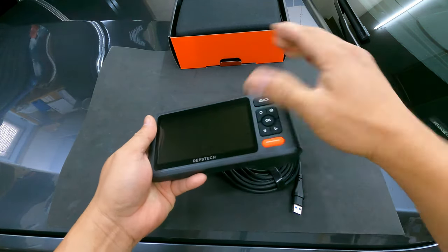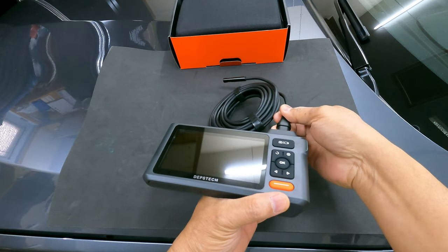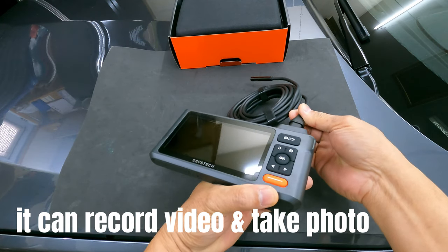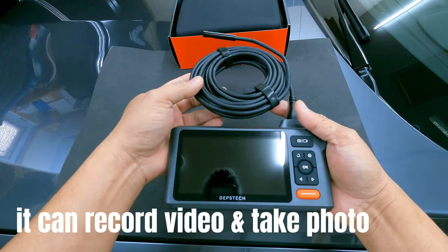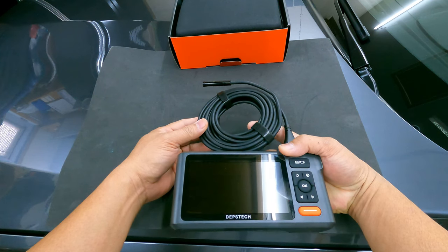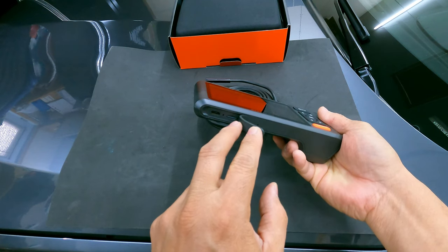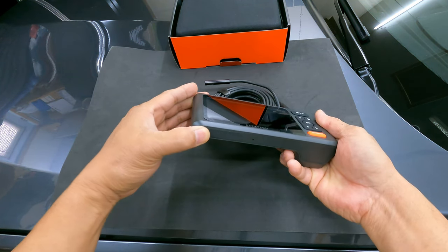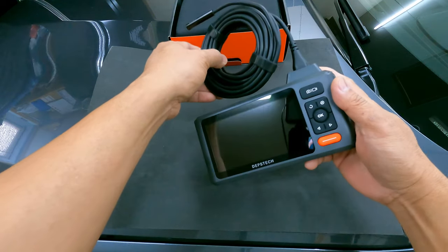The great thing about this camera is you can investigate something in tight spaces that you cannot clearly see. With this endoscope you can go deeper and see the actual problem area when investigating something like the internals of your engine. There's also a USB connection and a micro SD card slot — this comes with a 32 GB micro SD card, and you can upgrade that to a bigger storage card.